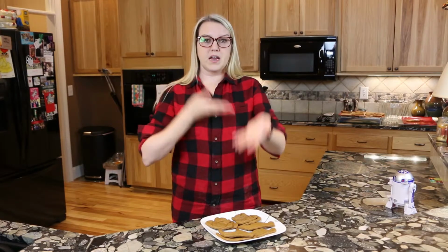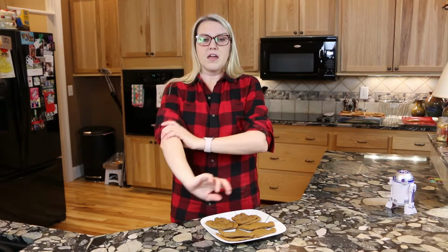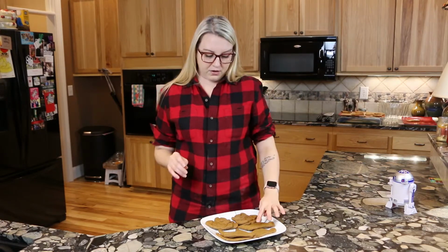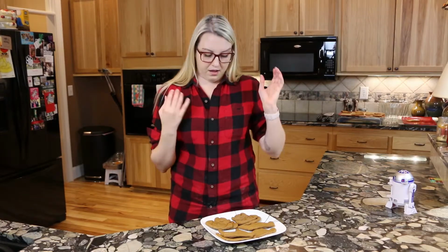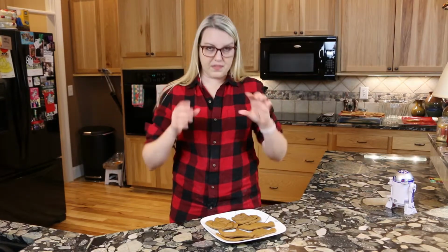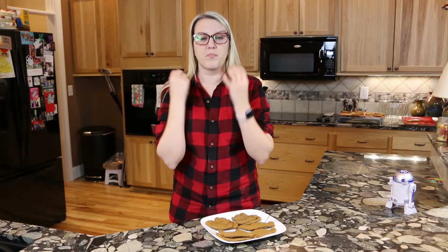I baked mine for 9 minutes. Halfway through, I rotated the racks. I had 2 racks going at a time. Both of my racks were right in the middle of the oven, and halfway through you just rotate the 2 cookie sheets and finish cooking them. And you want to make sure when you touch them that they barely retain a fingerprint. But they are a very chewy recipe, and the edges are just a little bit golden, so it's the perfect gingerbread recipe.